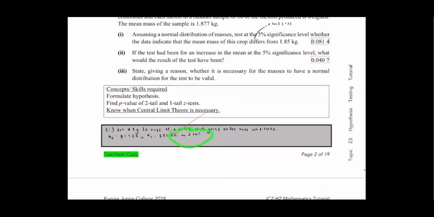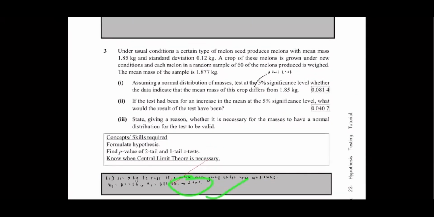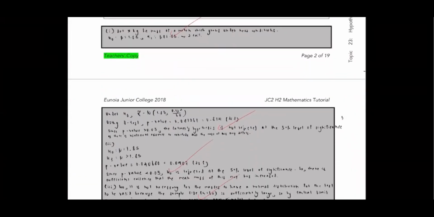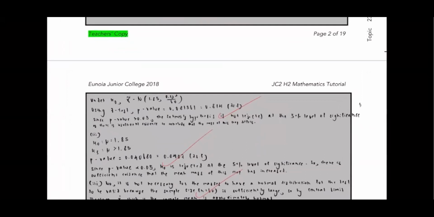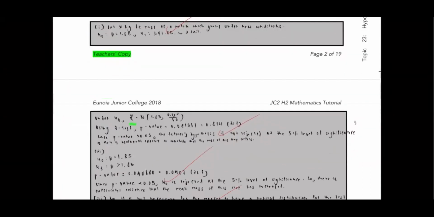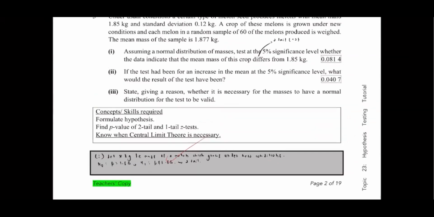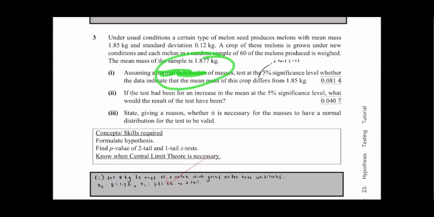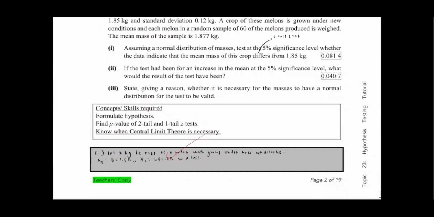Yes, this one is a two-tailed test, because there's not enough information. You don't know what's good, what's bad. Can under H0, X bar follows normal? Also very good. You didn't mention by CLT. Should not mention CLT, because here X is already assumed to be normal. Yeah, very good.